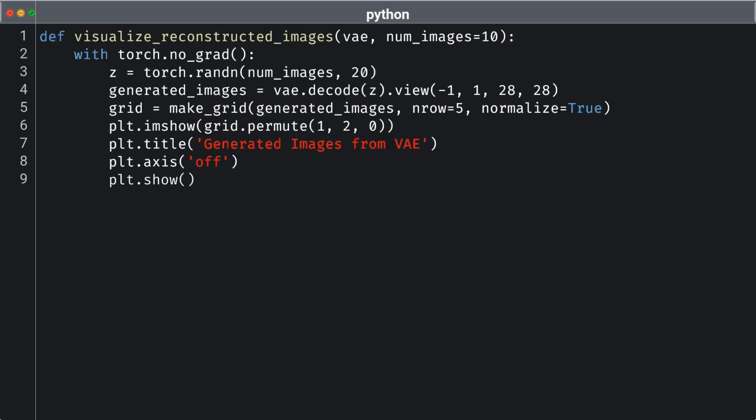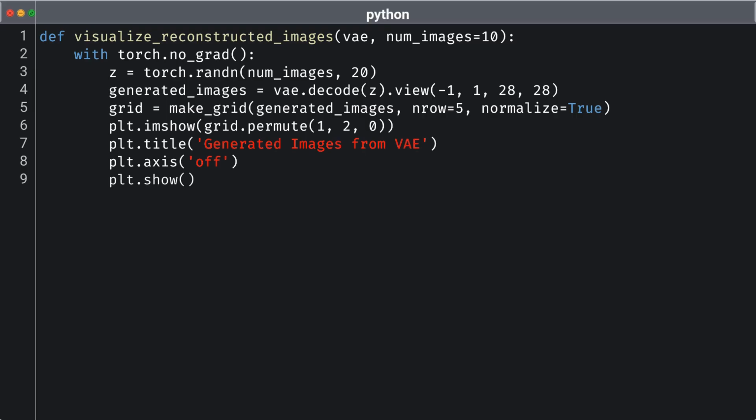This entire visualization process makes it much easier to evaluate how effective our model is in capturing the various features of the data. So, by calling this function after training, you can see firsthand the results of your VAE's ability to generate new data samples. This will really help you understand how well your model is performing, as well as the quality of the output images.